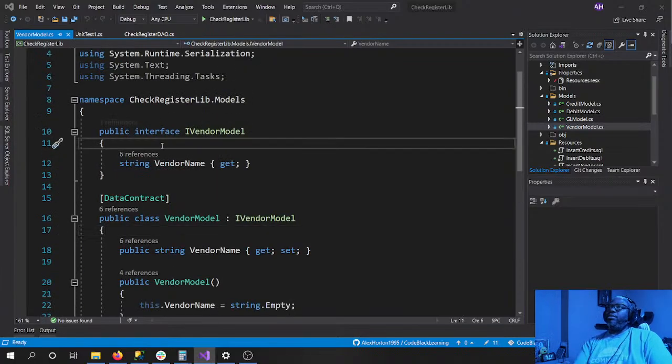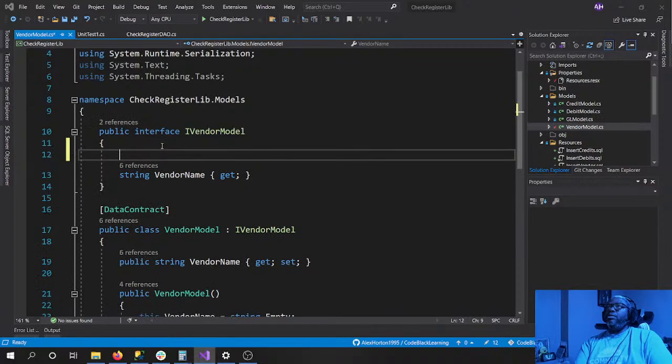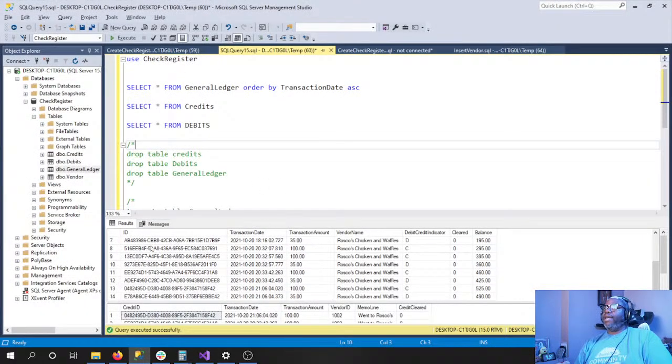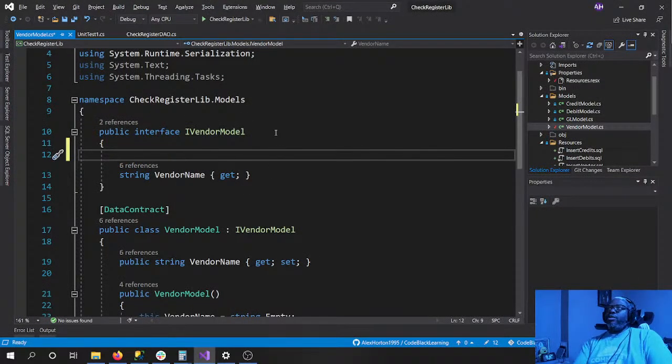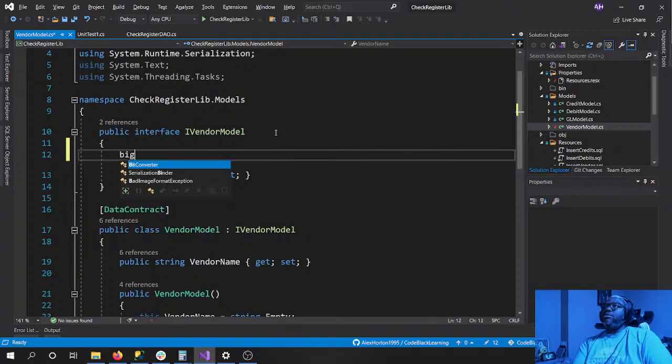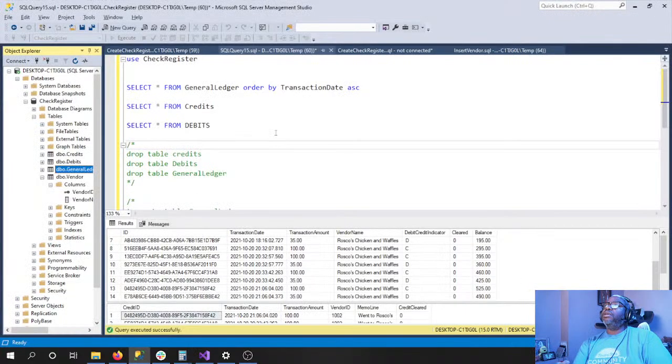So we're going to put in our IDs, our GUIDs. Well, no, our vendor IDs over here are just numeric values. So what we're going to do is we're going to say big int. No, oh my gosh, long. And it's going to be vendor ID. Is it capitalized there?